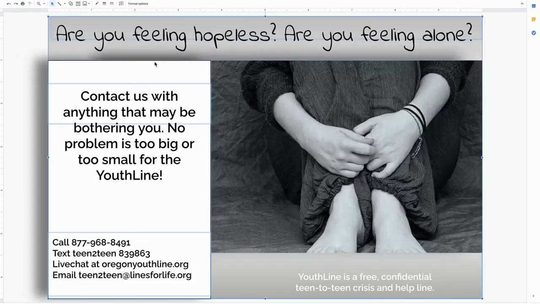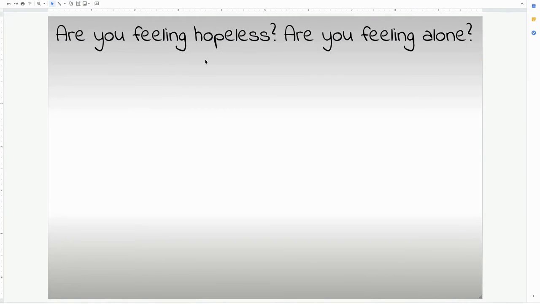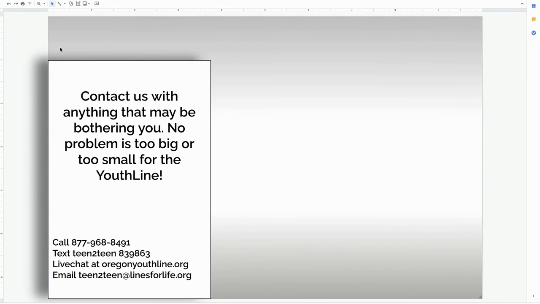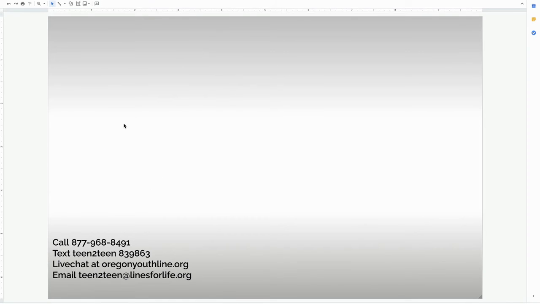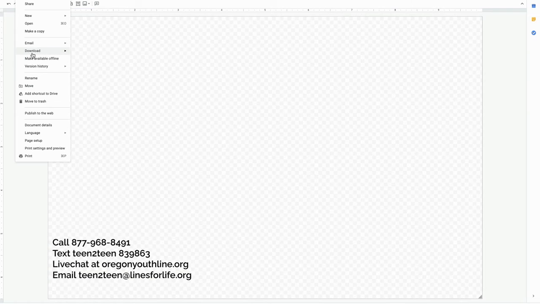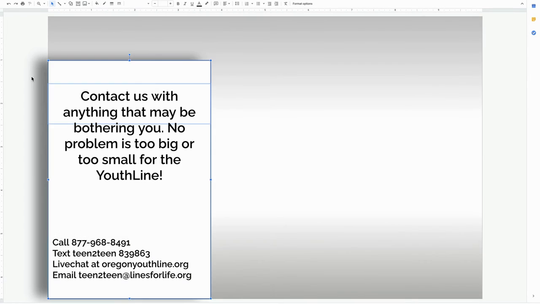So I'm going to press Control Z to bring everything back. Now I want to isolate this text box, so I'm going to delete everything but that. Whoops. You can always undo if you make a mistake by pressing Control Z, no big deal. I'm going to change the background to solid, transparent. Click Download, PNG. This is going to be number 7 for me. But it's being very slow, so I'm going to try it again. Click Save, Control Z to undo everything.